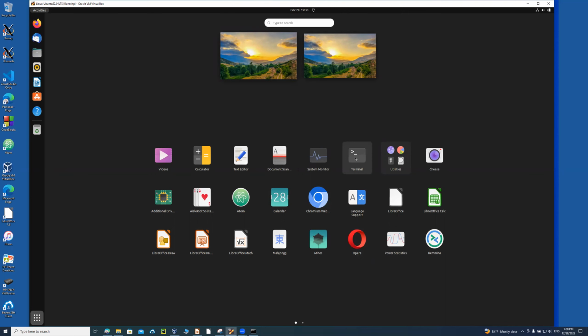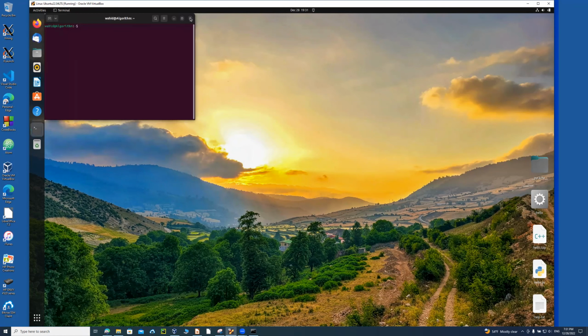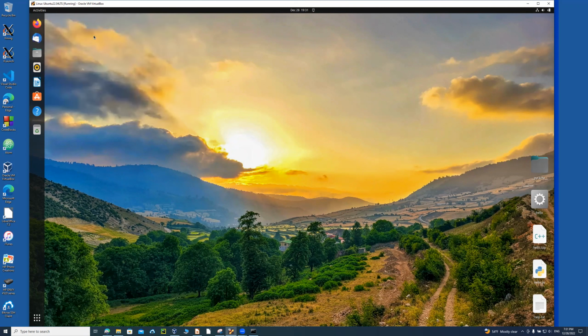The other thing that you can do is open a terminal from here. You can just open a terminal by clicking the terminal, and then it opens the terminal for you. Or just right click on the desktop and choose the terminal. So if I close this one, you could do it easily by right clicking here, and from the menu that displays, you can change the settings, change the desktop icon and change the background, everything, which I have shown in previous videos.